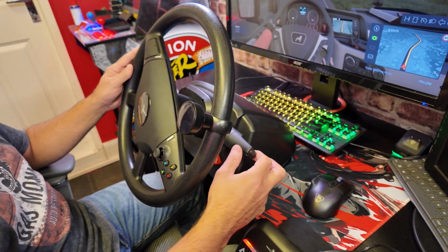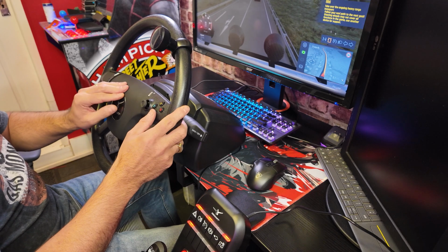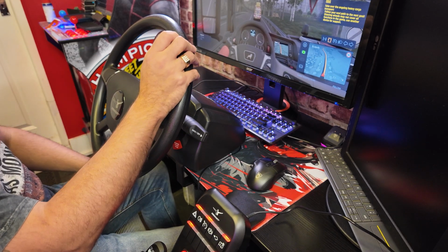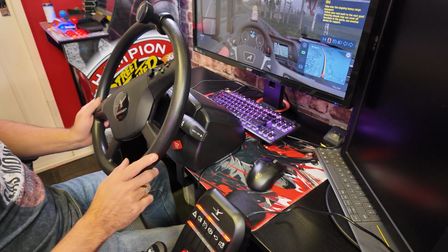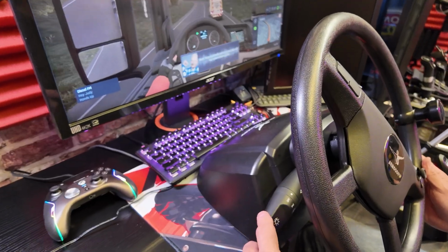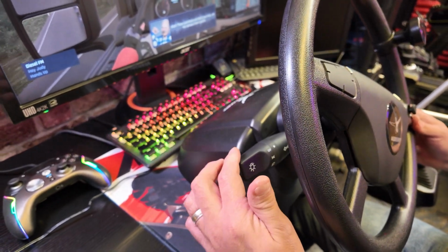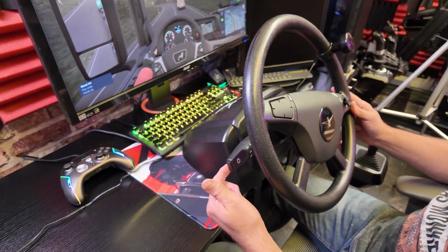There's not much to say about the force feedback. It's almost non-existent in Heavy Cargo. I have gone into the settings and turned it right up, but in terms of force feedback, there isn't really much to mention. There's no manual gears in Heavy Cargo, so I wasn't able to check the gear stick, but other things like the hazards and parking brake, everything seems to work on that gear shifter unit. But generally, it's a better experience playing Heavy Cargo with the Aerosoft truck and bus wheel.